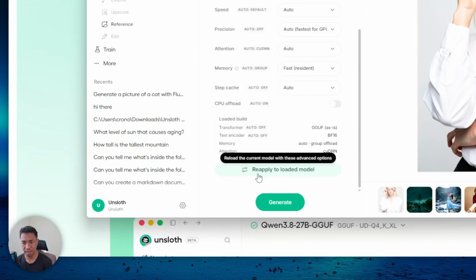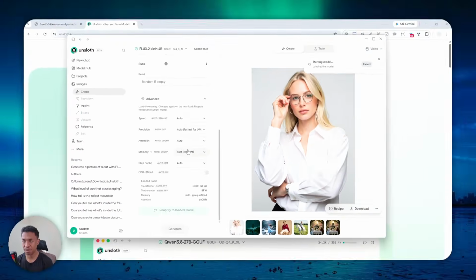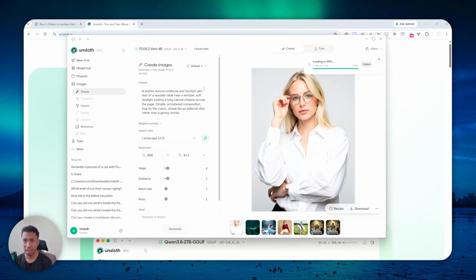And I'm going to reapply that to my model. Now just wait for the settings to be applied, and then the model will be reloaded. So just wait for a few more seconds, and after that we can start generating the picture. And by the way, you can also save your own settings in case you want to have a preset.